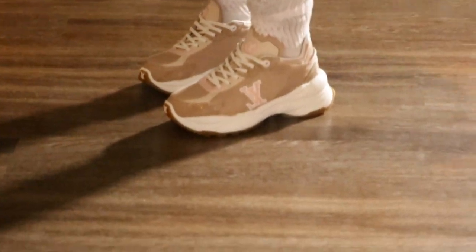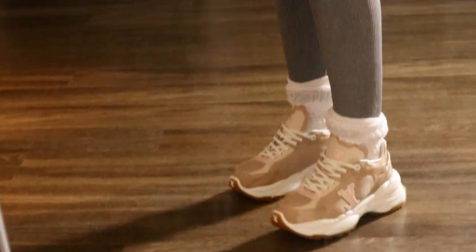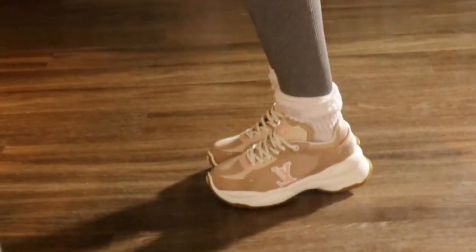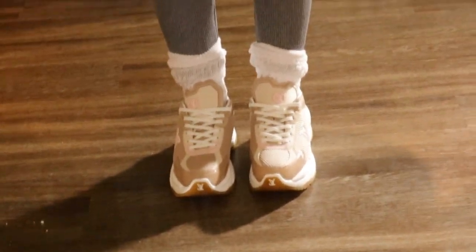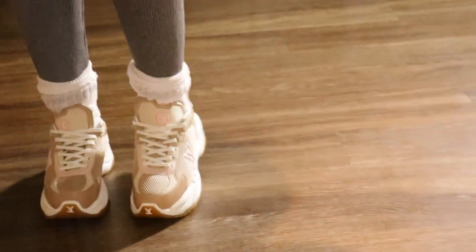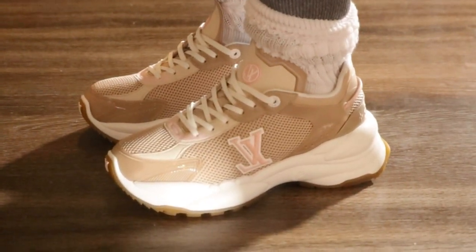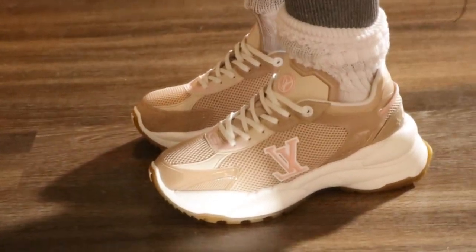For a dressed-up look, I'd probably need to roll these socks down a little bit more with some jeans or whatever I choose, and then for dressing up probably skip the white socks. But anyways, these socks are really thick and the shoes still fit. I feel like these shoes are true to size — super comfortable. It was really hard for me to find online any videos of people actually trying them on with sizing info. Since I never had LV shoes, I wasn't sure if their sizing was going to be off or not.